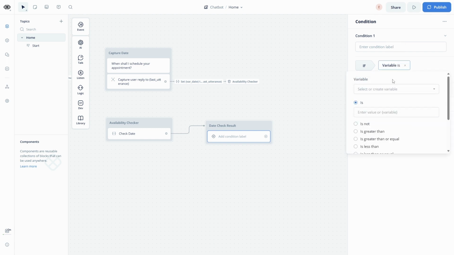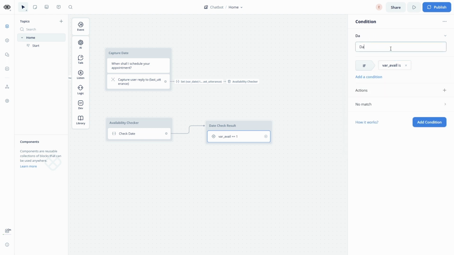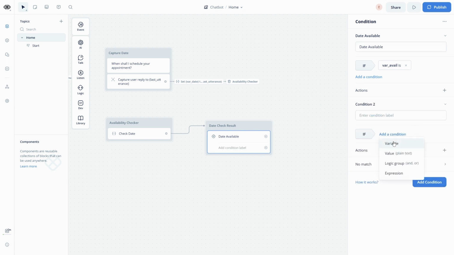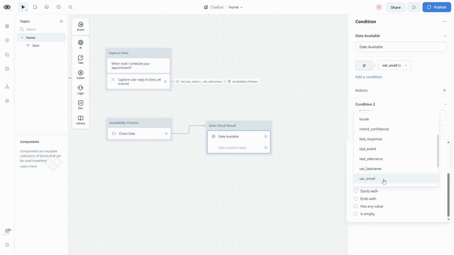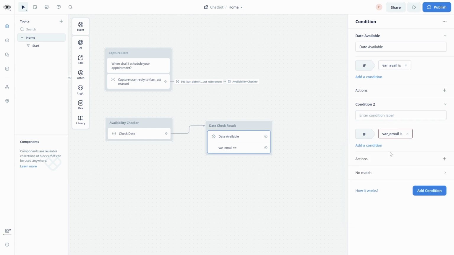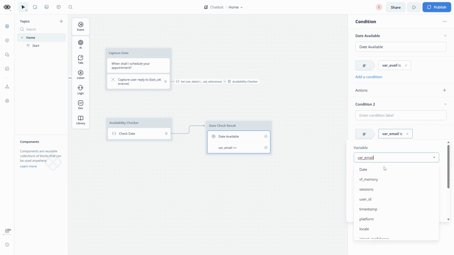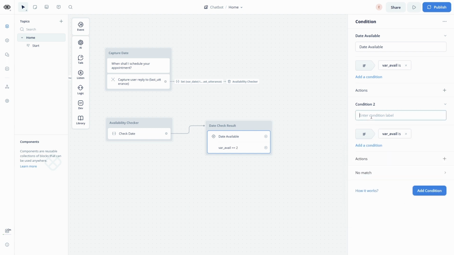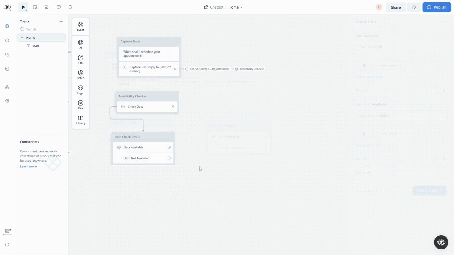One is if the variable, which we're using var avail, is equal to 1, let's call that date available. Let's add another condition where the variable var avail, sorry, not var email, but var avail is equal to 2. Let's call that date not available.